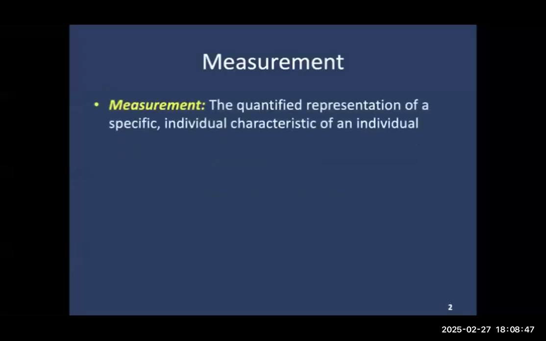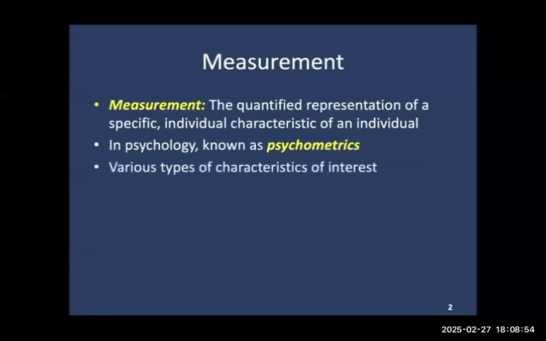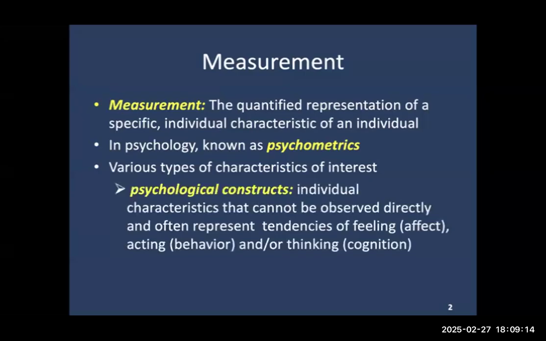So for psychological measures, just to recap, in psychology, we are very careful about measuring things because most of the time what we're interested in are things that are intangible, right? Like happiness, joy, things like that. So it's really important that we operationalize these concepts carefully. So the whole idea of measurement is we're quantifying an aspect of human life and their characteristics. Psychometrics is the term that we often use for that.